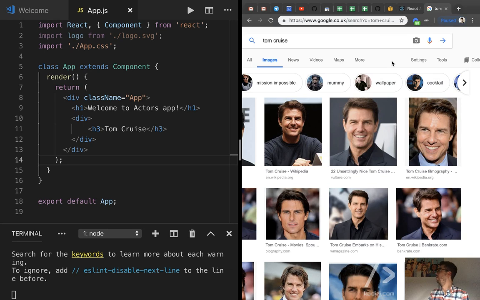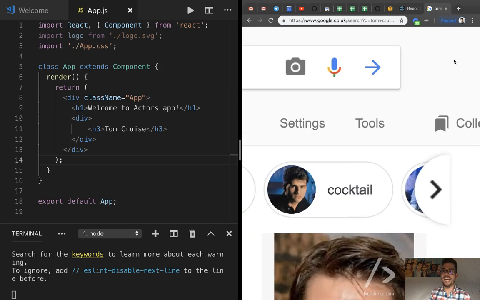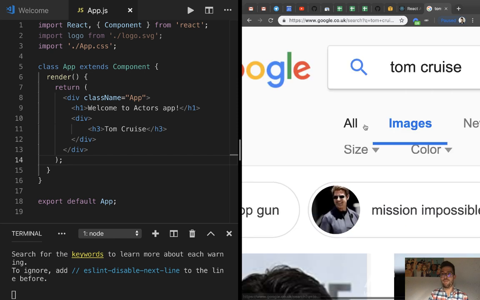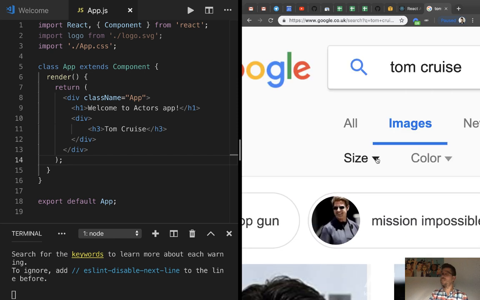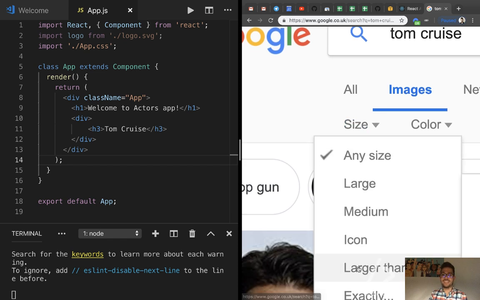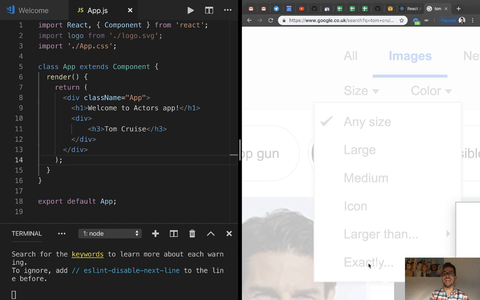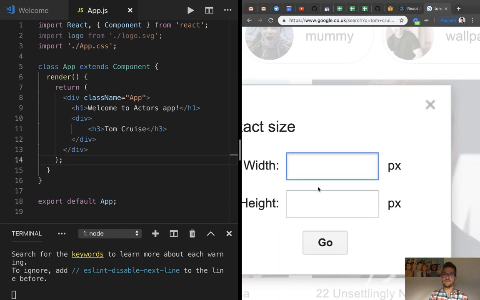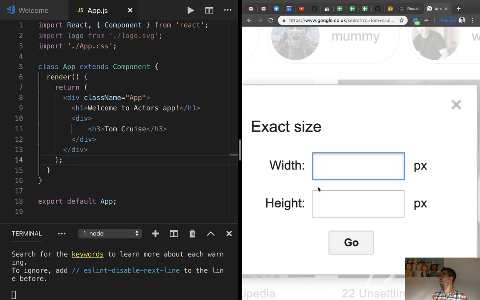No? Look, on the right-hand side, you have a button on Google Images called Tools. If you click on it, you can select size, and then you can select an exact size. So then you can tell Google, please give me all the images of Tom Cruise that are exactly a given size.